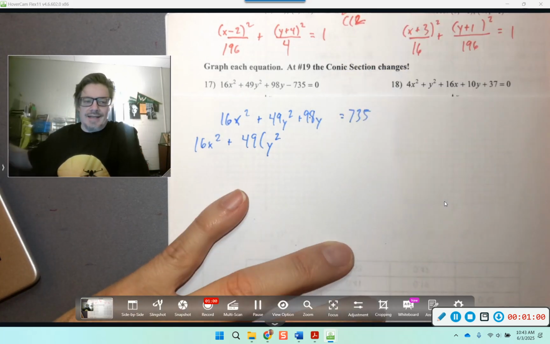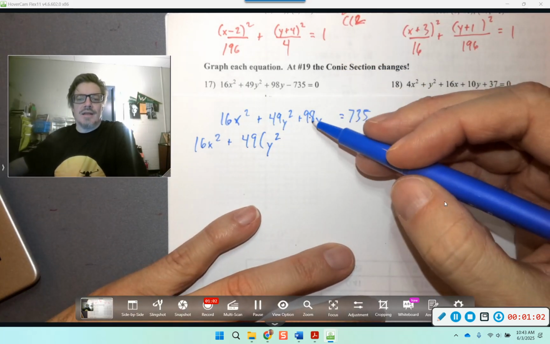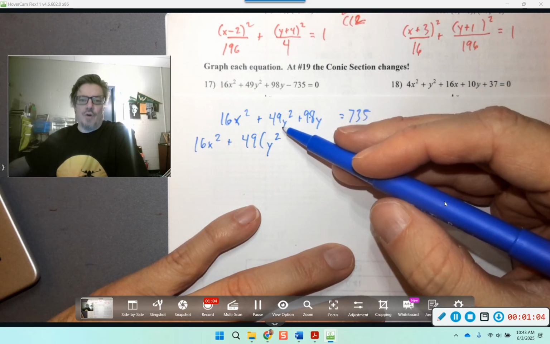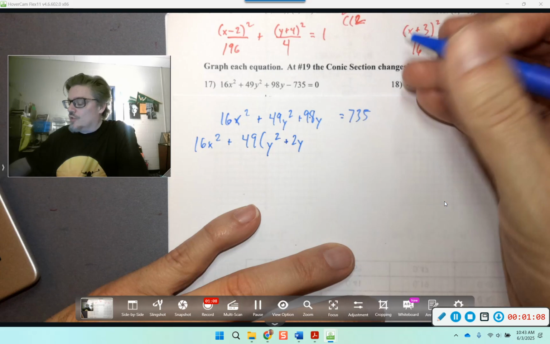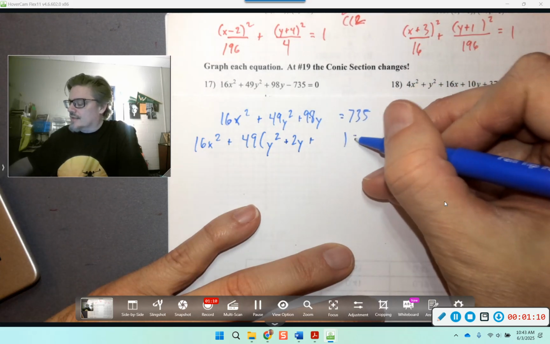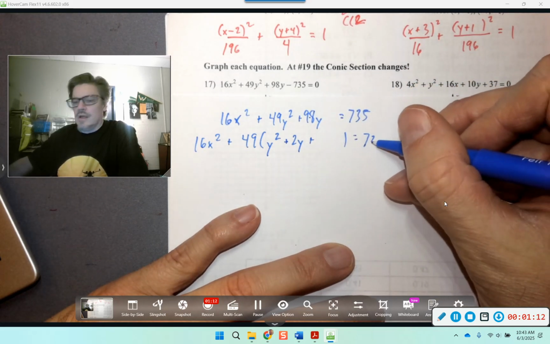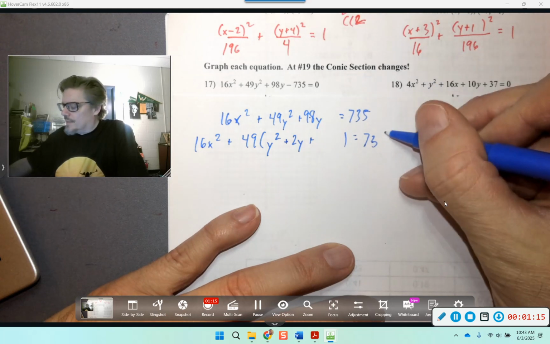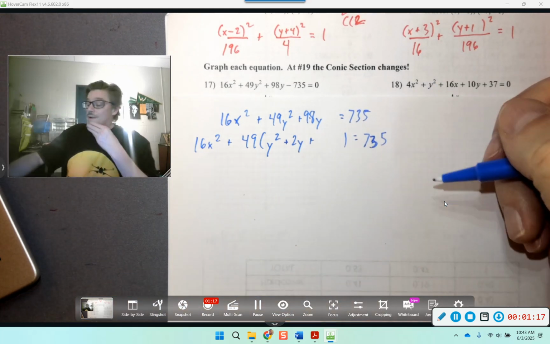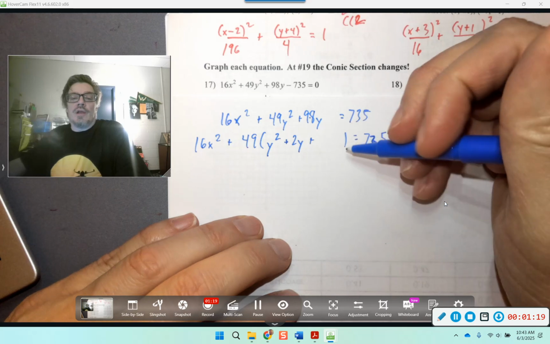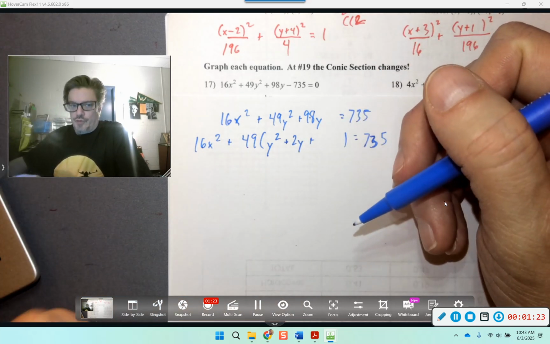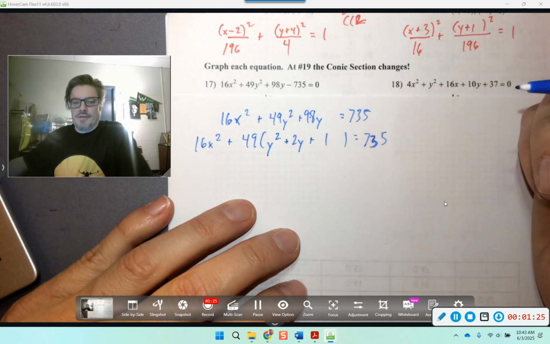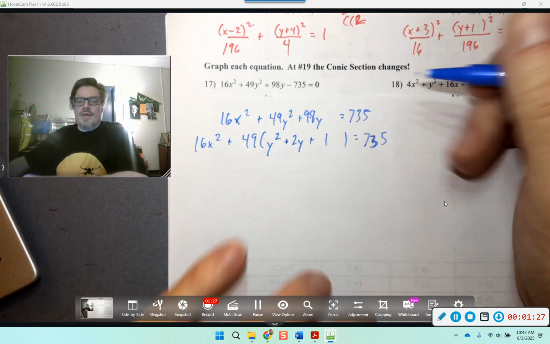So whatever number is in front of y squared has to be factored out. Now, 99% of the time, this number right here will be a factor of 49. In fact, it's 2. If I took out a 49, I would have 2y. That's going to make this pretty awesome here. That's a positive 735. So now the only number I've got to put here is a 1, because if I took a 2 divided by 2, square it, it's plus 1. We've done that so many times that the 1 is natural.